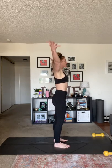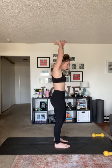Inhale, mountain pose, tadasana, reach up overhead. Grab for your left wrist. Inhale, lift up. Exhale, half moon, reach up and over to the right side. Firm down through the edge of your left foot, soften your shoulders. Inhale, come back to center, grab for your right wrist. Inhale to lift. Exhale, half moon, up and over to the left this time. Soften your shoulders, squeeze your inner thighs. Inhale, back to mountain pose.